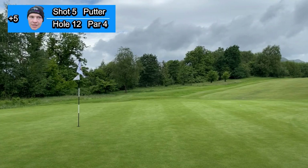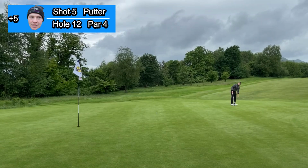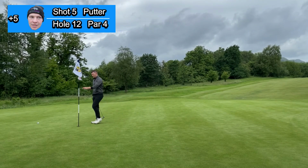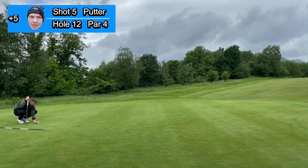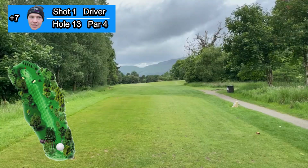Long putt here for the 6, really just trying to get this in the 3 foot range. Good for pace. I think it's just outside that 3 foot range though, I'm not gonna lie. But now we're on the low side, we know we're putting uphill. Right edge, don't give the whole away. Nice.